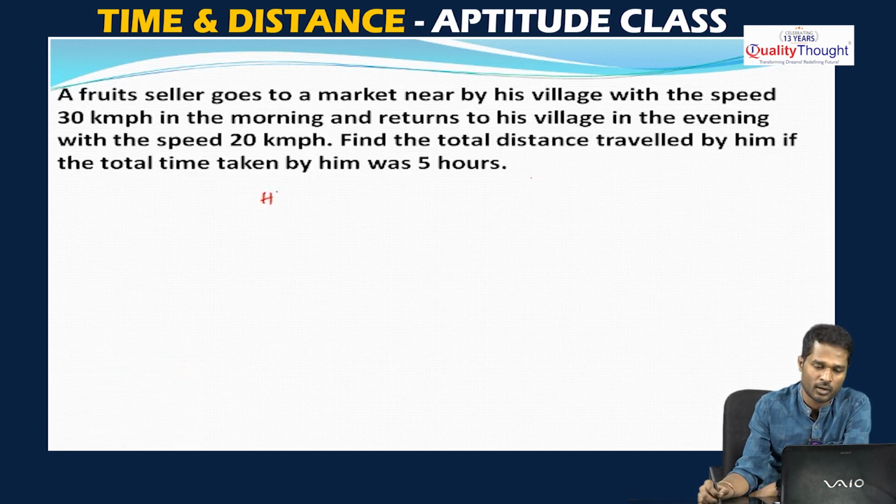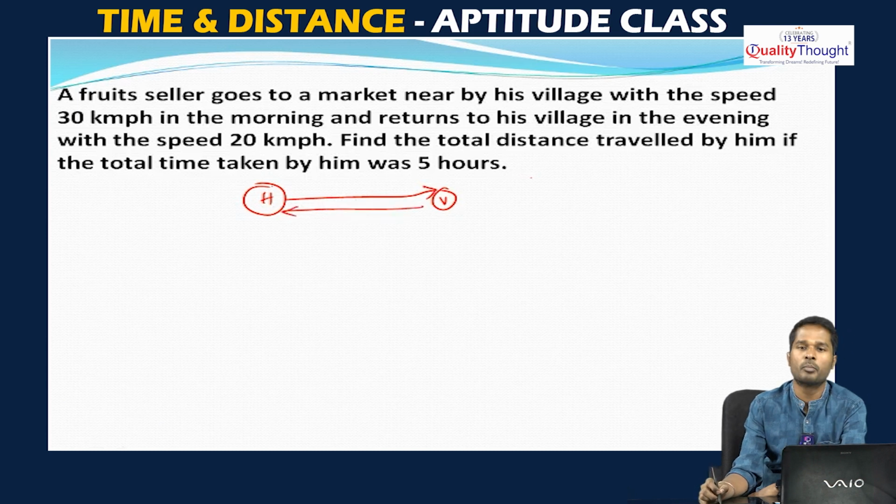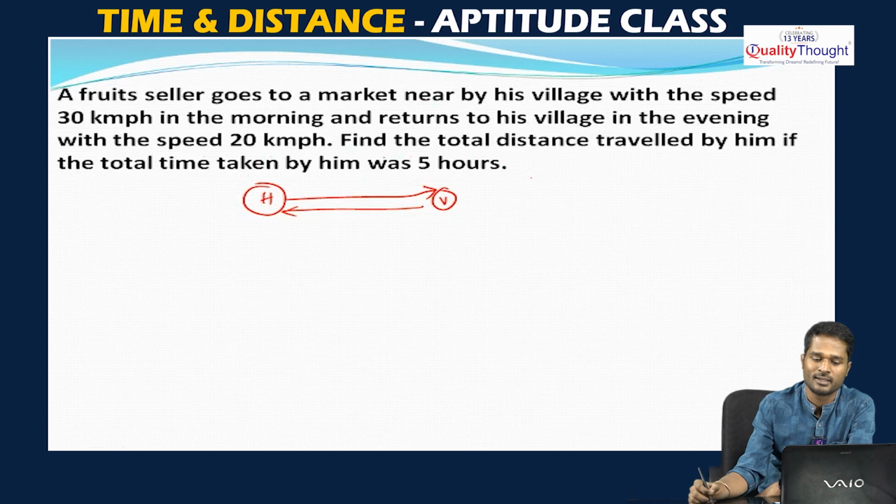So from his house he went to the nearby village. Check the distance from his house to the village and the distance from the village to his house, both will be the same. That means his place to the next village and from the next village to his house, the distance will be the same. This is the total distance he travelled. Now check, the distance is the same in this case, only the speeds are changing. So when the distance is the same and the speeds are changing, the average speed is calculated.